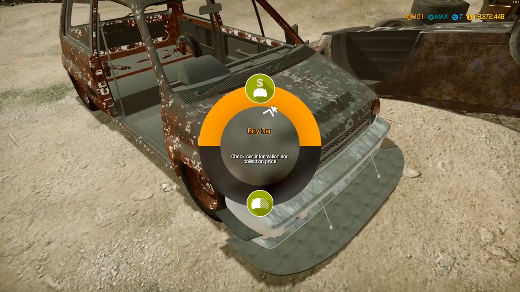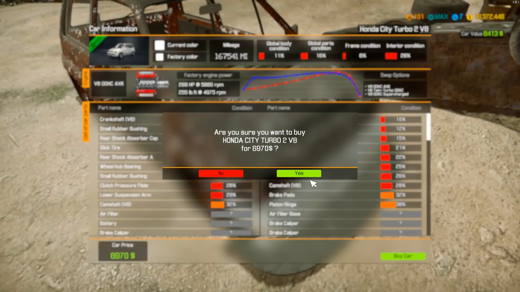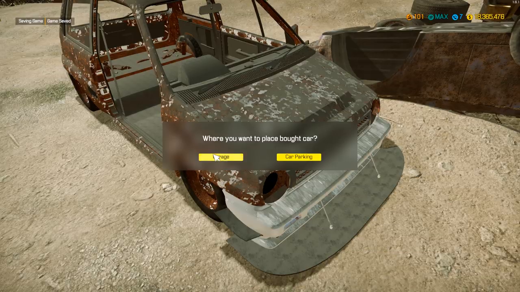What are you? Honda City Turbo. We can put a supercharged engine in this? A twin turbo? Excuse me? I want to do that? Let's do that. Only $6,000. Oh, you gotta be so fast. You have no idea. Purchase? Garage, please.